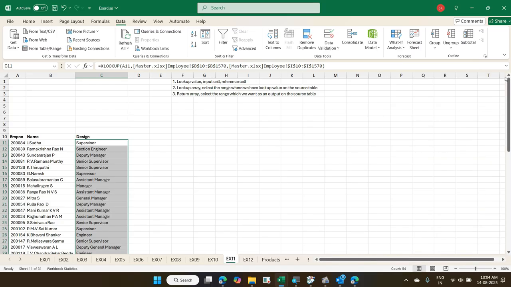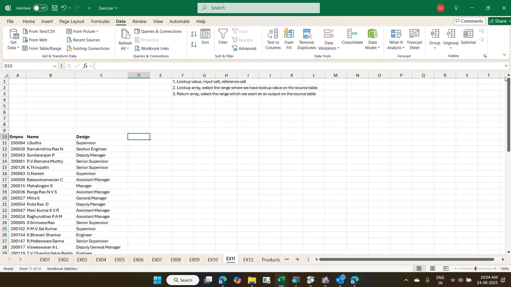Today I believe we are going to straight away start with the practice. Find out the department and find out the branch. Both. Two lookups. You have to write two lookups. One lookup for finding the department, another lookup for finding the branch.